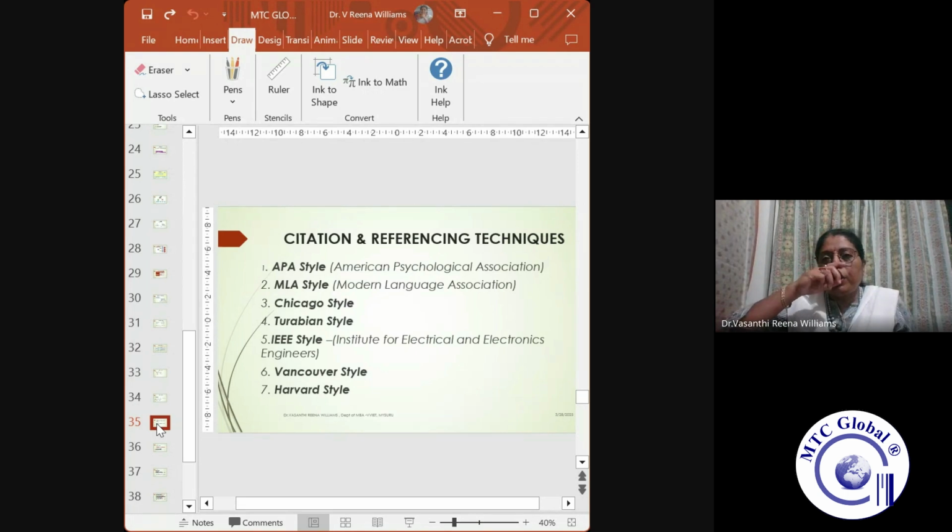So one more thing to remember is, now my name is Reena Williams. If you want to put my article in the APA style, you won't write Reena Williams 2025. You will put it as Williams. So usually the surname comes first, Williams, comma Reena, and in brackets you'll write the year. When was my article published? 2025. Then put it as 2025.